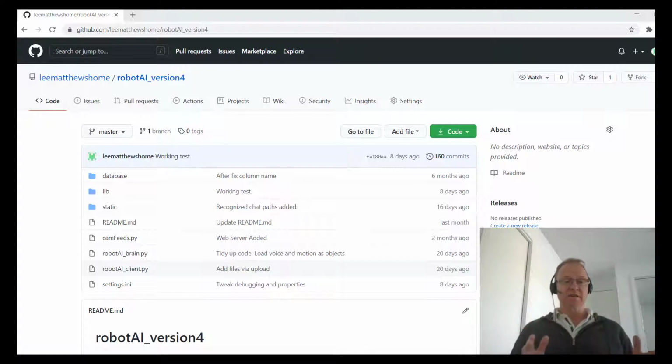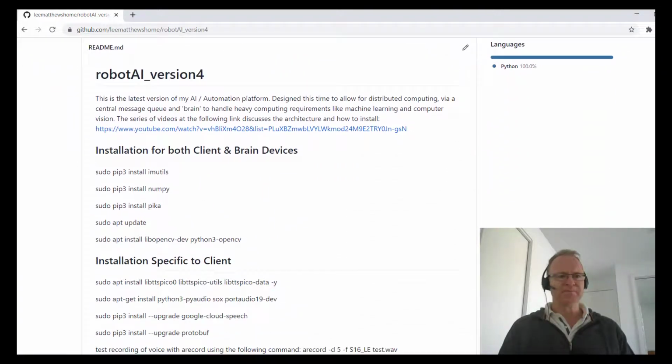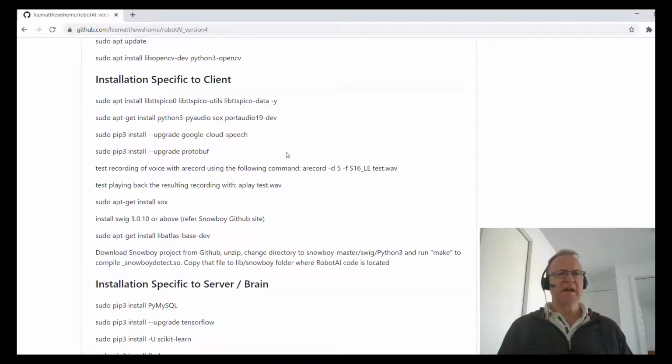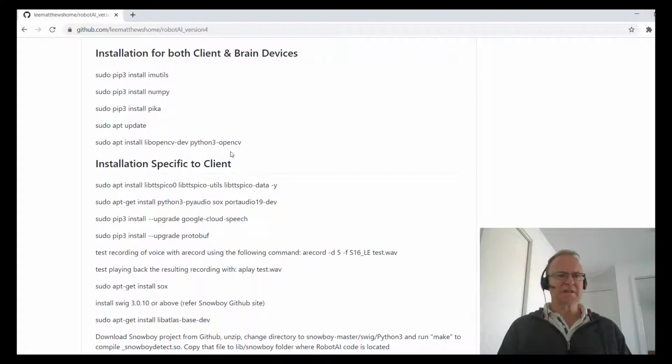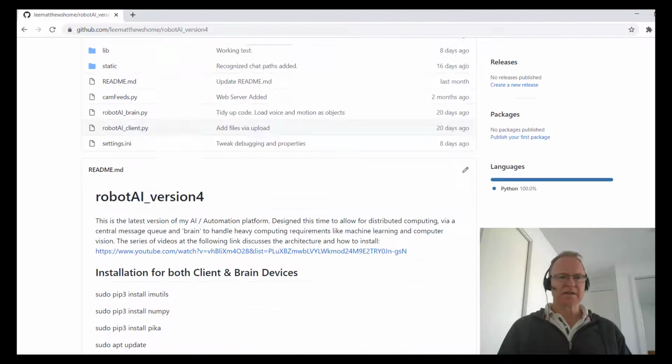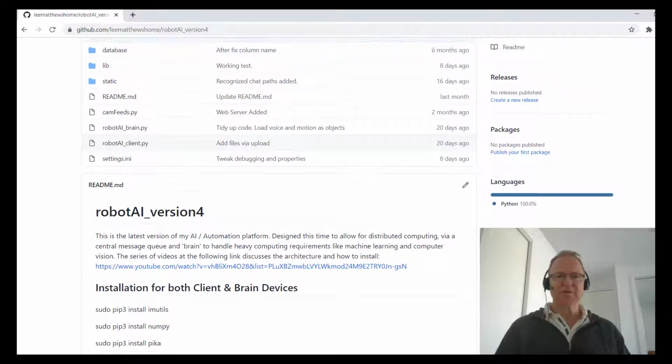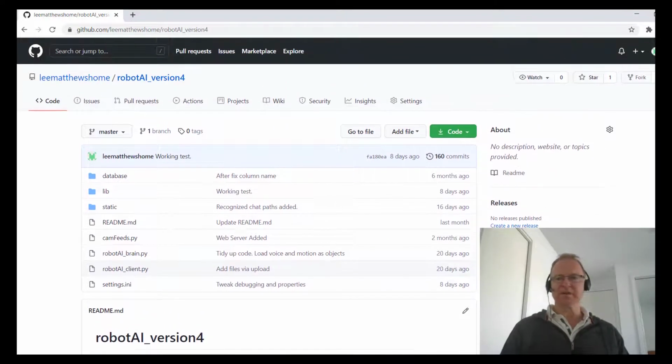I've got a second Raspberry Pi running that I'm going to be using for testing, as I've got the other one bolted to the front fence. So let's firstly get things set up. If you are doing this, you would go to the GitHub site here and do these installations that are showing here, the prerequisites that are required for things like voice. I'm assuming I've already got those done because I actually have a previous version of the code installed on my Raspberry Pi.